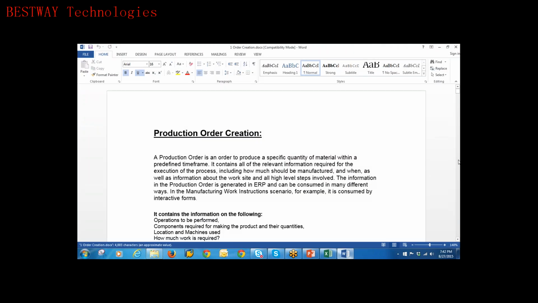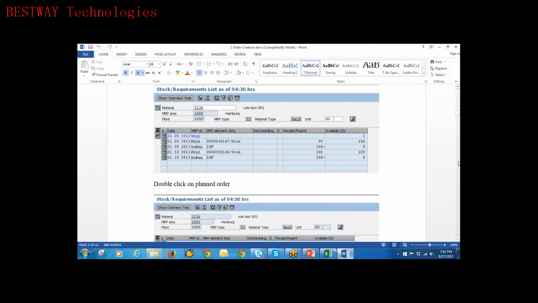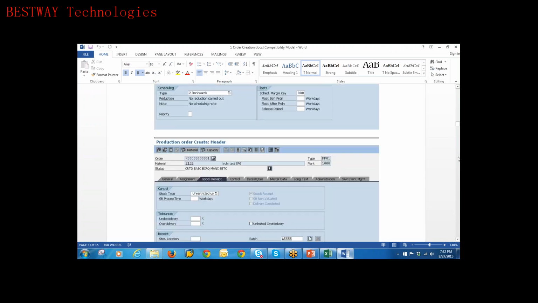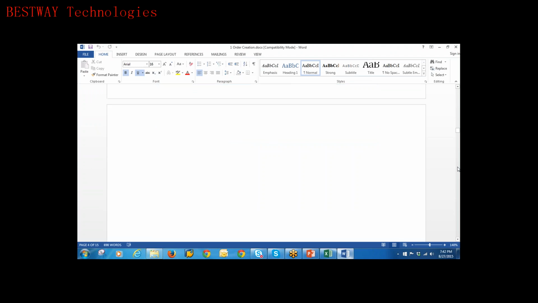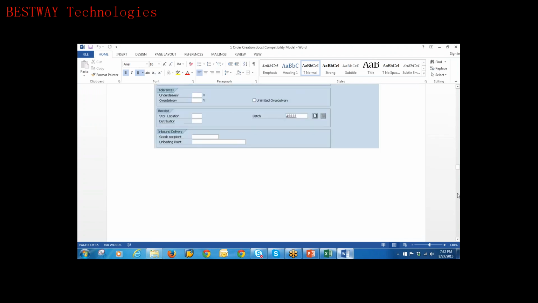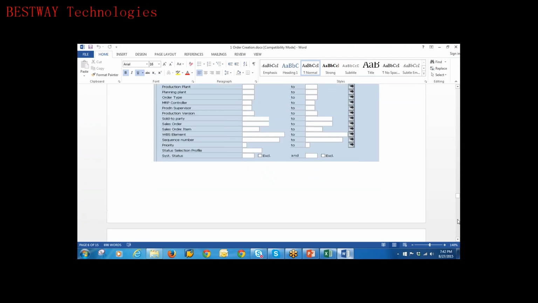Are you able to see the document with step by step screenshots? Yes, got it. Like this, I prepared documents for all the topics which I am going to teach in training, with step by step screenshots. So by looking at these documents you can practice. All these documents I will share at the end of the training.